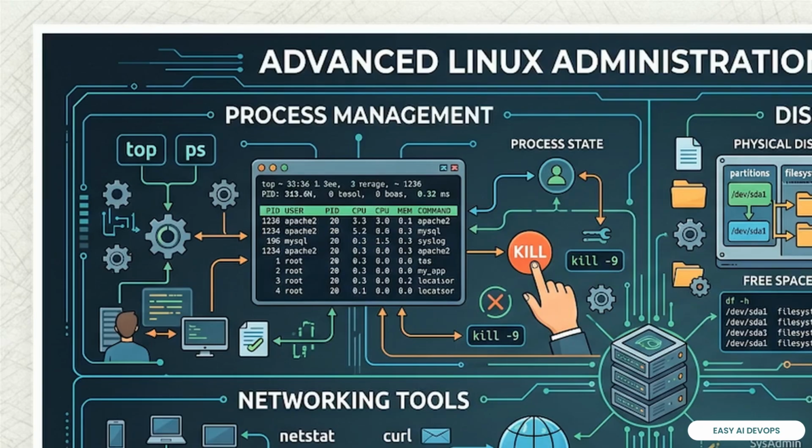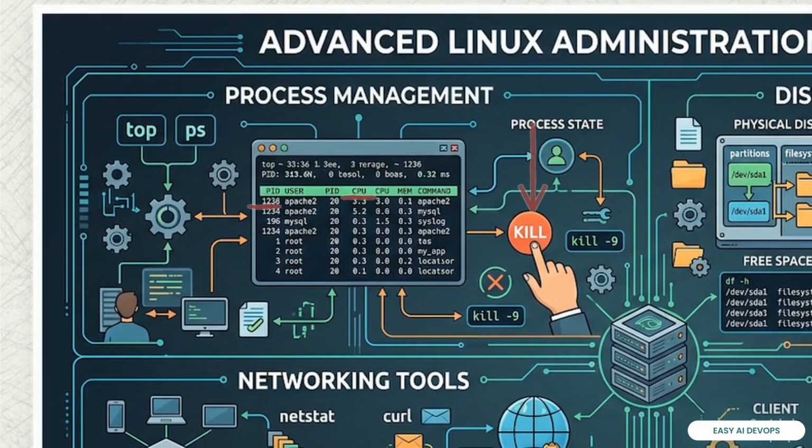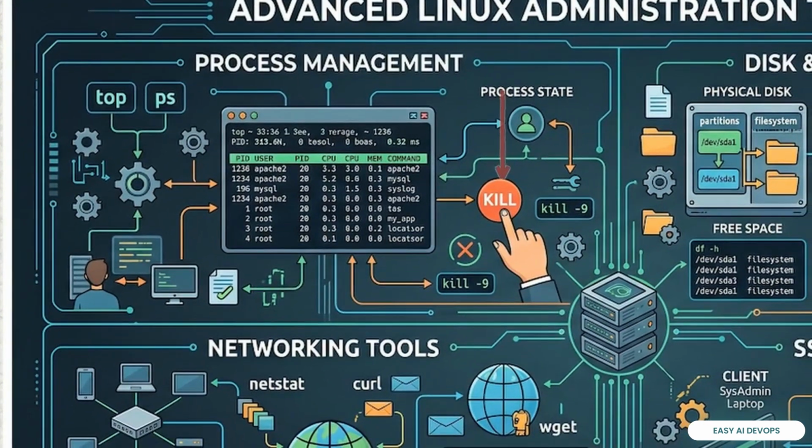This window visualizes the process management system. By typing top or ps, Linux gives you a live scoreboard of every running application. Each one is assigned a unique process ID, or PID. Once you spot the process hogging all the kitchen's burners, or what the computer calls the CPU, you type kill -9 followed by its ID number. This forcefully stops the rogue program and cools the system down instantly.